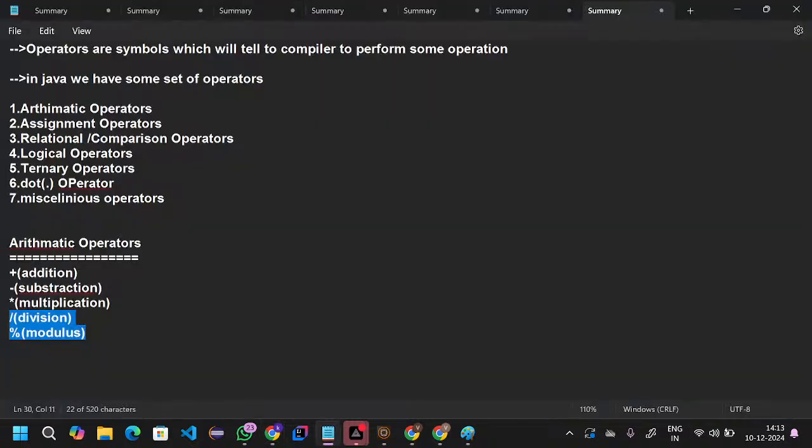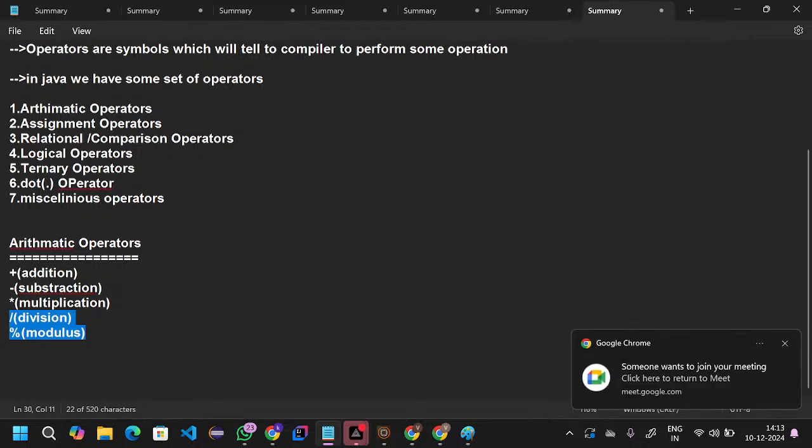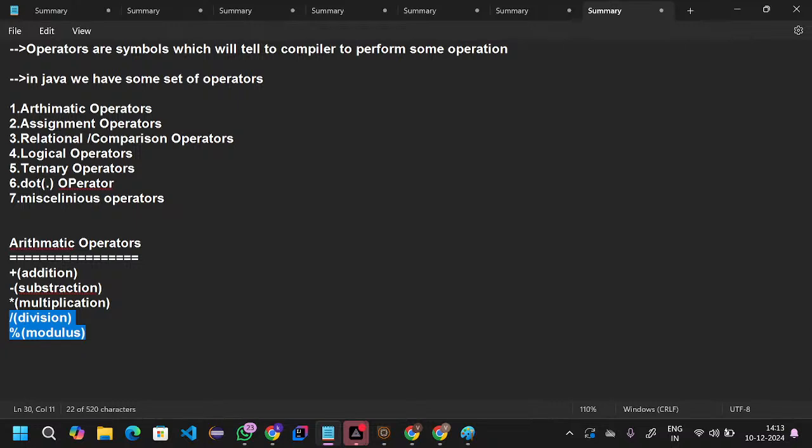So in arithmetic operators you have addition, subtraction, multiplication, division, and modulus. What does it mean by division and modulus? Here we'll try to understand this.